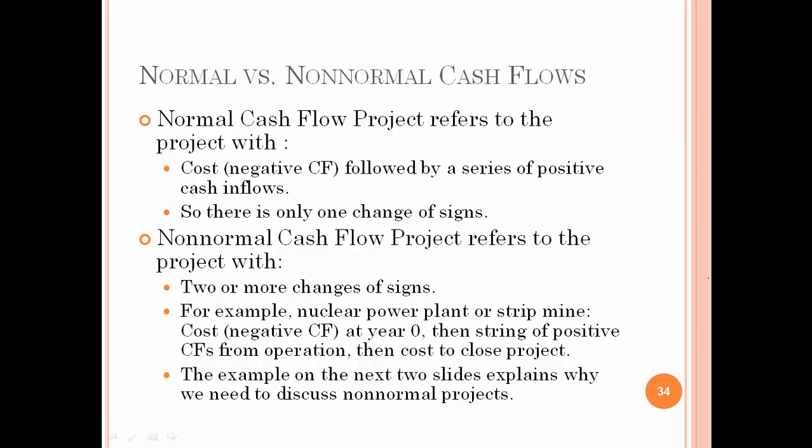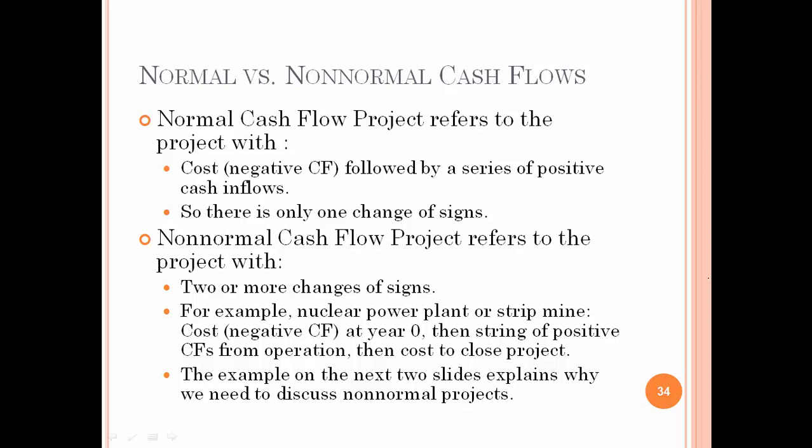Now let's talk about normal versus non-normal cash flows. A normal cash flow project refers to a project with a cost, followed by a series of positive cash flows. So there is only one change of sign. You start with a negative cash flow, and then next year it becomes positive, or say cash inflow, and thereafter. Only one change of sign, from negative to positive.